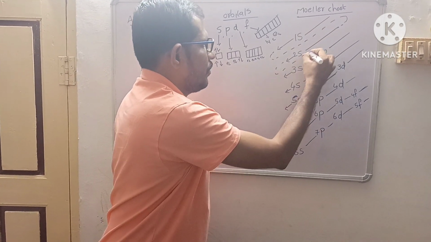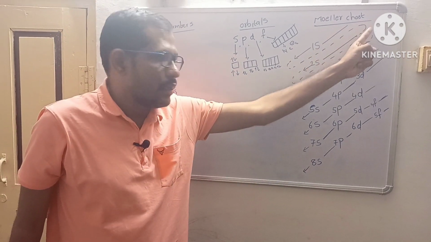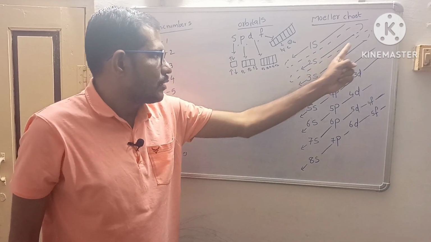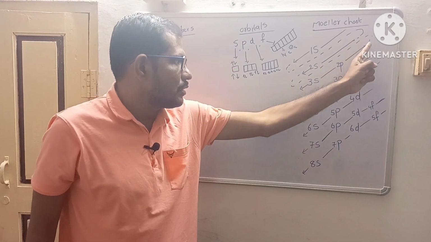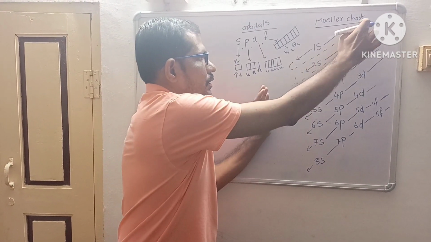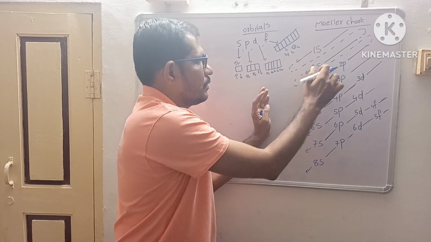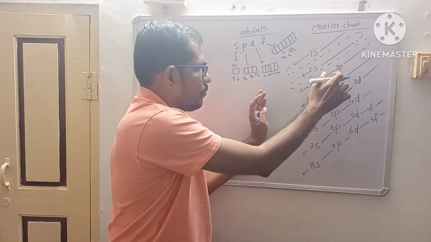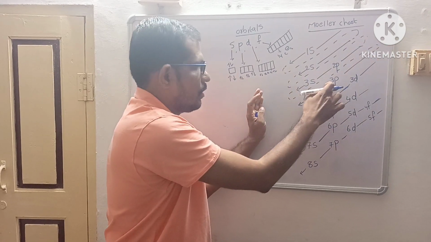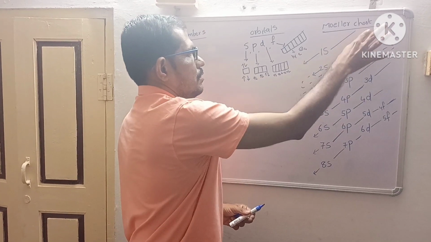See, carefully observe the dots. First 1s. After that you need to go like this, right? 2s will come. Then you need to come like this, right? After that you need to go like this: 1s, 2s, 2p, 3s. I repeat. First 1s. You need to go like this, right? So 2s will come. Then again, after that you need to go like this, right? 2p will come. Then 3s will come. After that you need to go like this, right? 3p will come. 4s will come. This is the sequence, right? To avoid confusion, I am removing this.